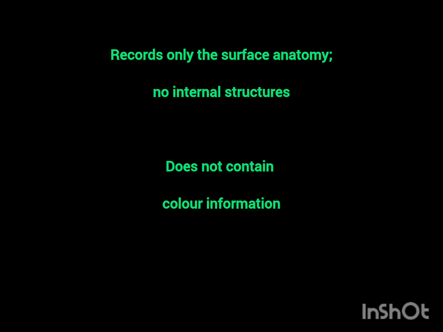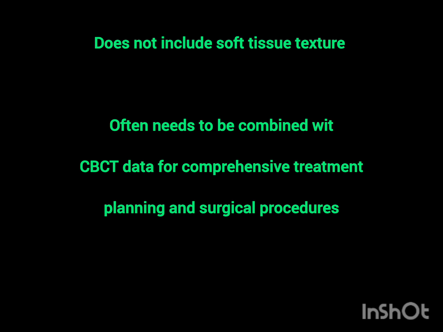However, STL files also have some limitations. They only record the surface anatomy and cannot display internal structures such as the roots or bones, and they also do not include color information or the soft tissue textures. For implant planning or surgical procedures, the STL files are often combined with CBCT images to obtain complete anatomical information.